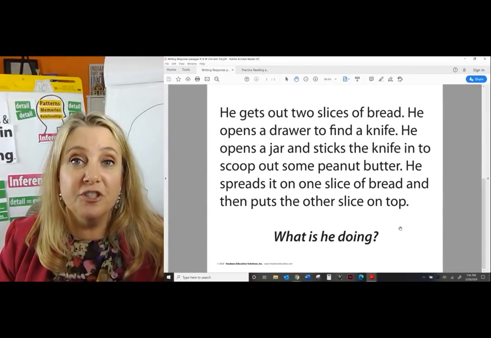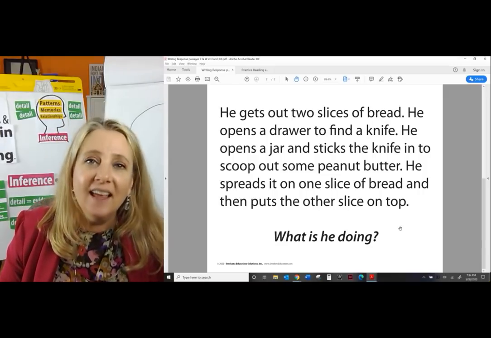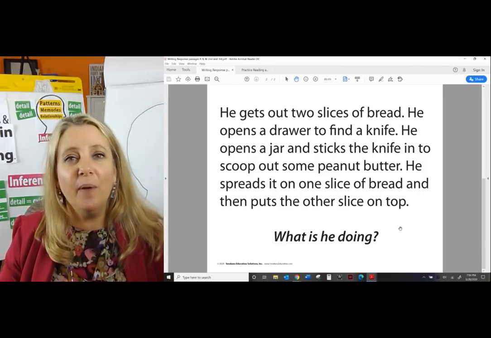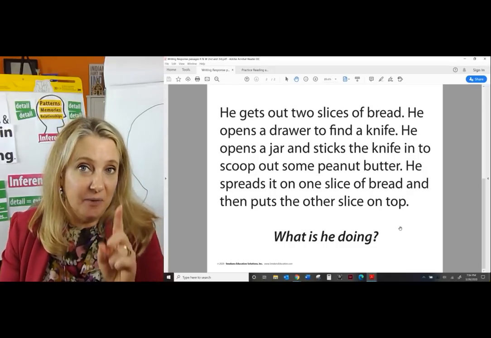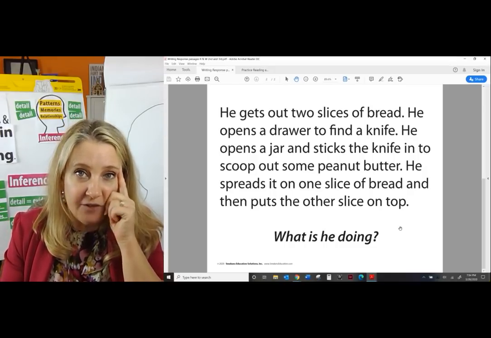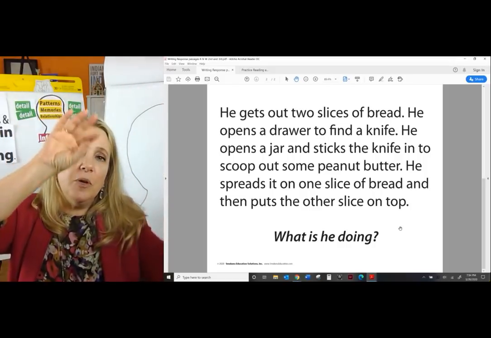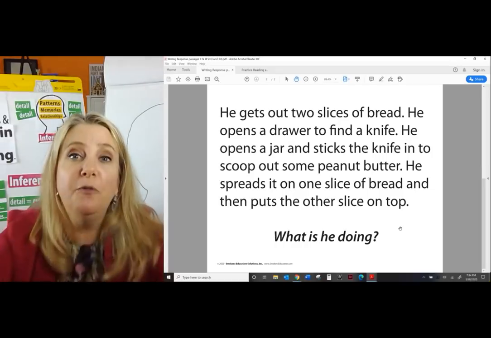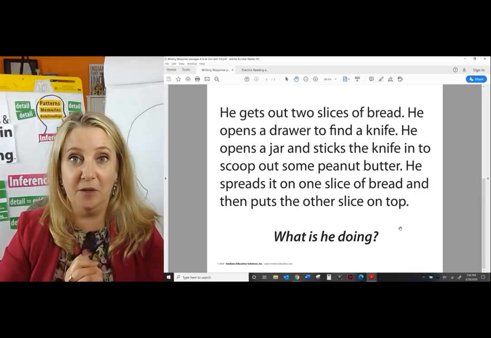Okay, did you read the question too? No, I know. You're like, Mrs. McCullough, these passages are so easy. There's a reason why they're easy. I know your brain is already doing this in your head. Your brain is already kind of collecting the details, putting it together, thinking about what makes sense, and poof, you just want to shout out the inference to me. I know that's what you want to do.